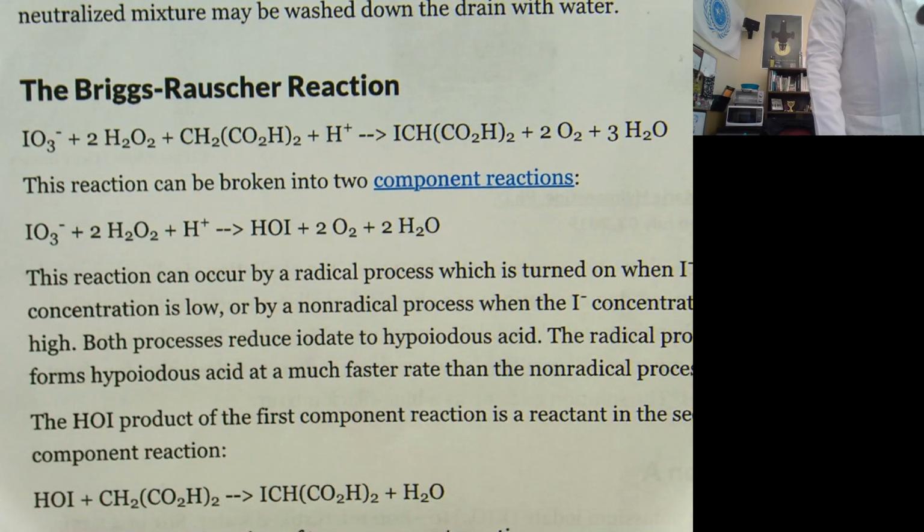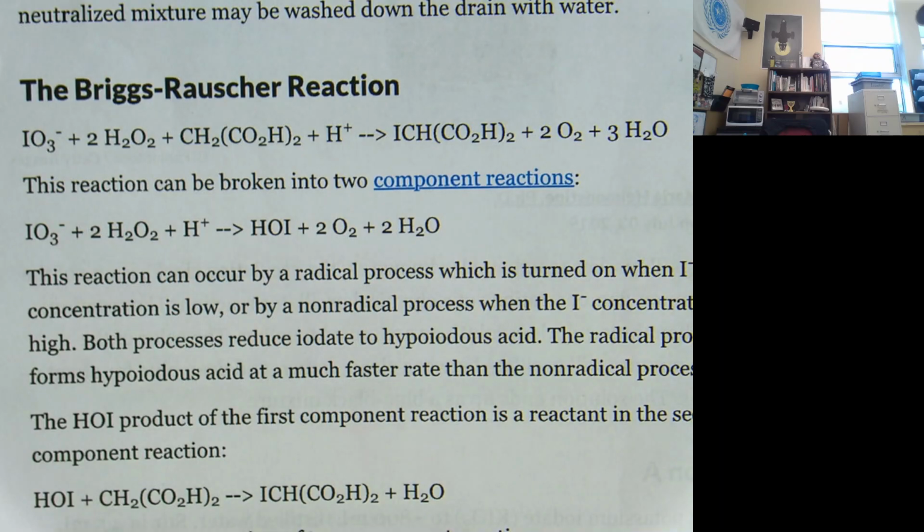So, this is the way the reaction's written. There's a lot going on here. In your notes, I gave you a simple one: reactant A plus reactant B gives you products C and D. In this one, you've actually got reactants A, B, C, and D. This is iodine trioxide. This is H2O2, hydrogen peroxide. This guy here is a starch molecule. And we've got some hydrogen ions. These four things are going to react in these three liquids here, and it's going to produce a starch iodine compound, oxygen gas, and water.